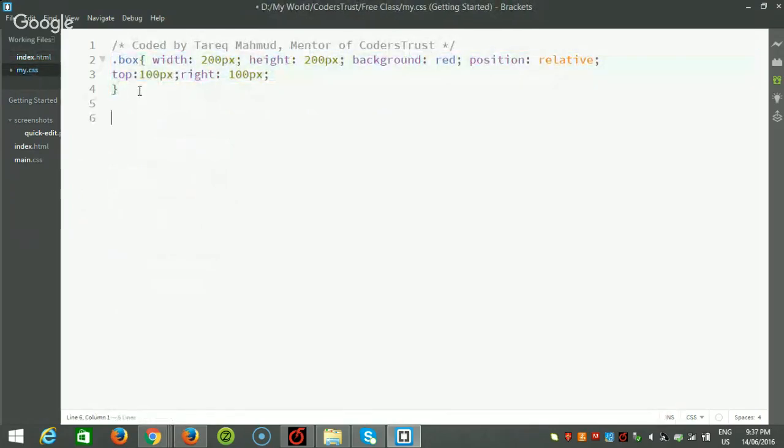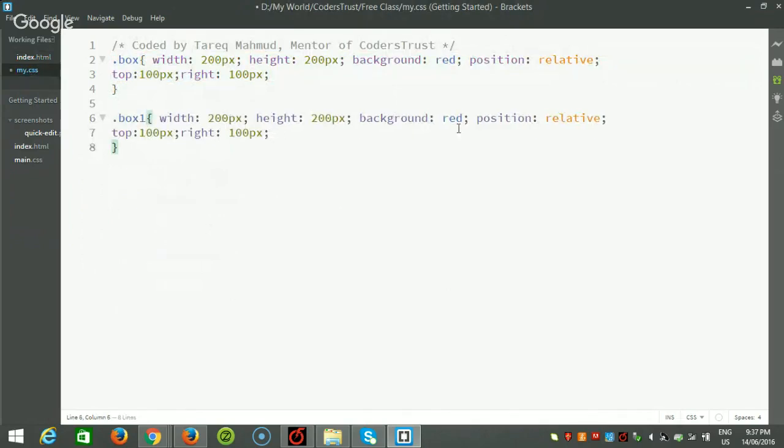Just change the value to box one, with color black, position absolute, and top and right. I'm making those different so that we can distinguish between those two boxes.